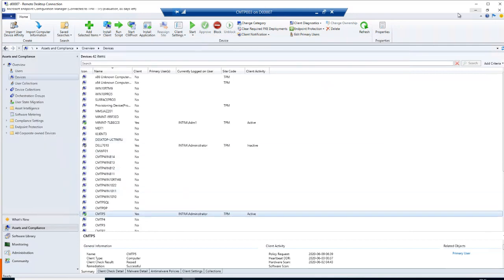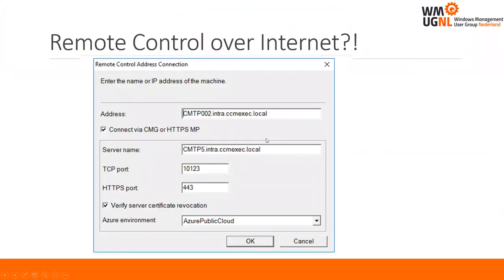But this is actually, again, a great example of a thing we've needed for years, and many customers bought other solutions to solve this problem. But if we can get it built in, how great wouldn't that be, right? So we can actually remote control a machine wherever it is over CMG, over Azure AD authentication and certs, and 443 HTTPS traffic, of course. That would be extremely cool if we could achieve that as a long-awaited feature as well. And again, a great feature in the times we live in, right?